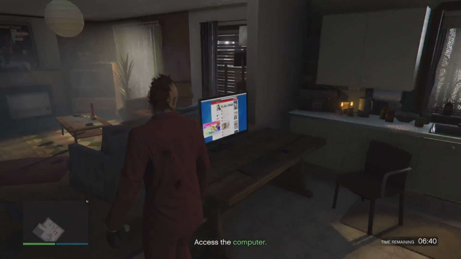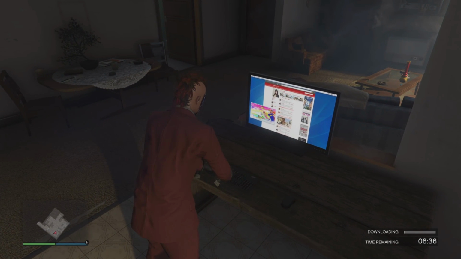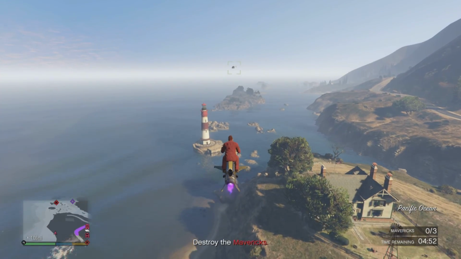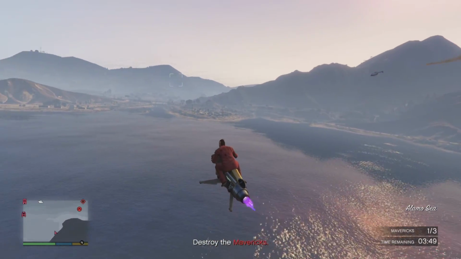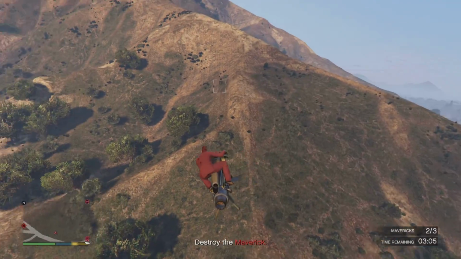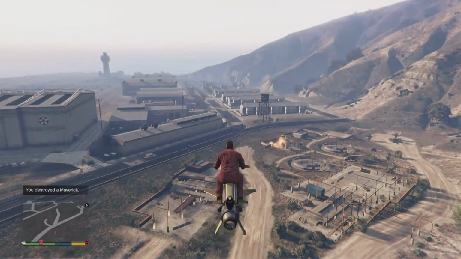And then we have to access the computer in his apartment. We're going to download some intel, which will allow us to unalive the Mavericks. Now, there'll be 3 different Mavericks you have to go take out. Just find your best route around the map. You can take your Sparrow, your Raiju, your Mark II, whatever. Go ahead and get the job done. And once you have that, then you will be complete with this particular mission. And it will make it a little bit easier for you to complete the actual finale.